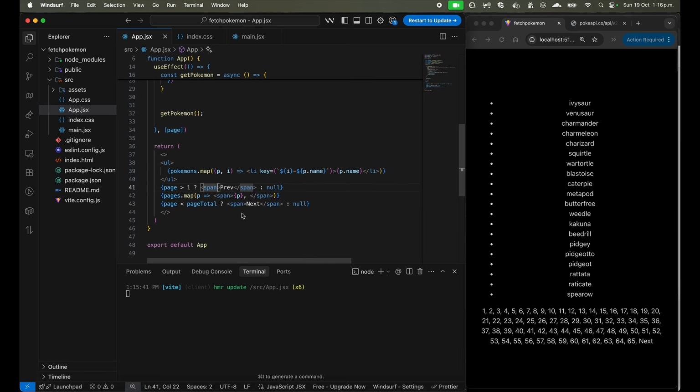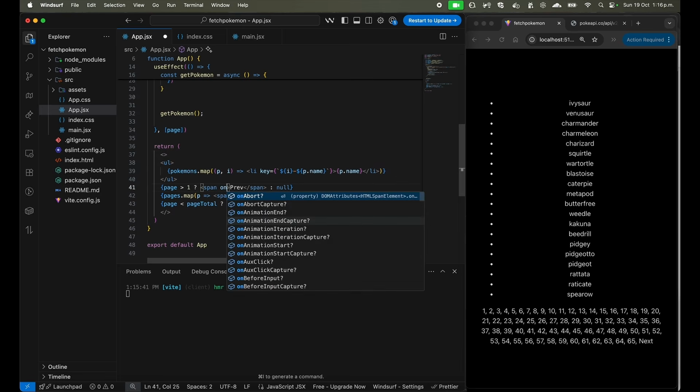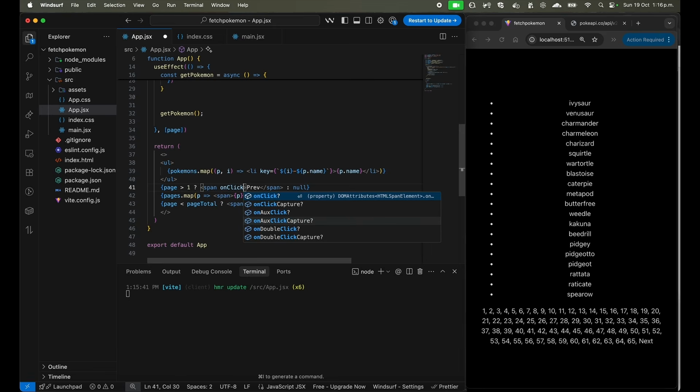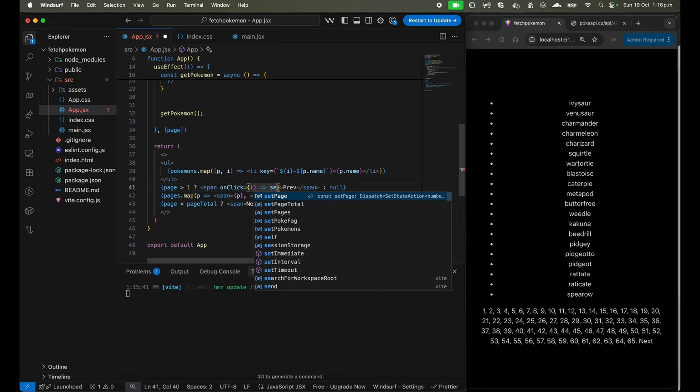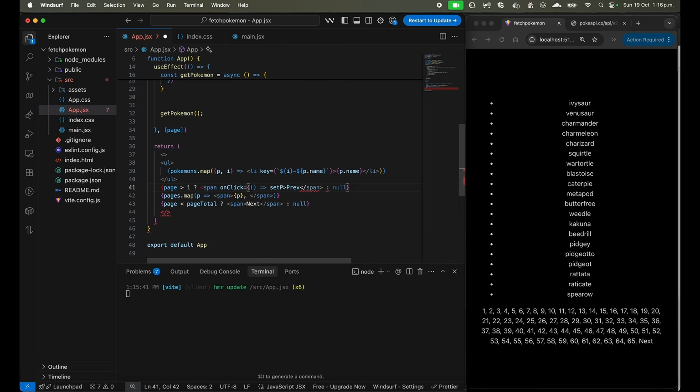So we can do here on click, we're going to do an anonymous function. I want to set page to Prev page.